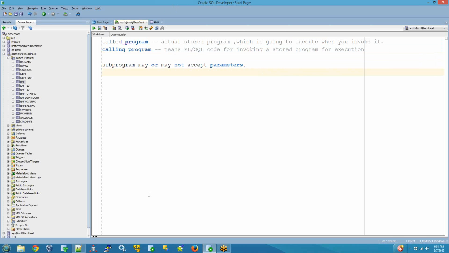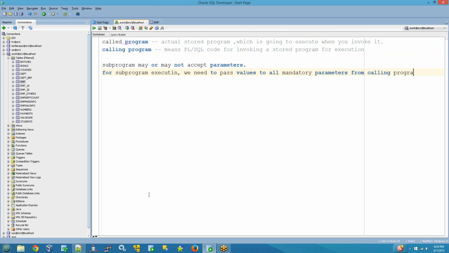During subprogram calling, for a subprogram execution, we need to pass values to all mandatory parameters from the calling program.